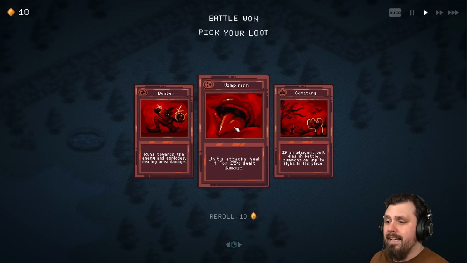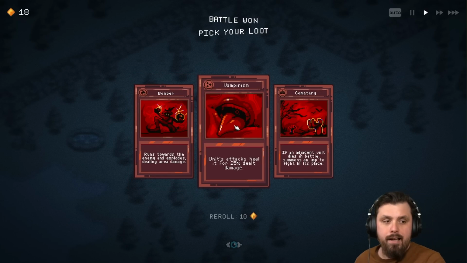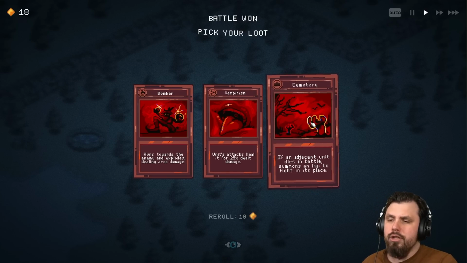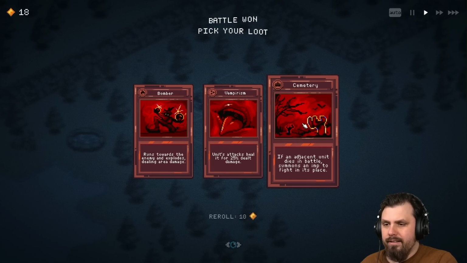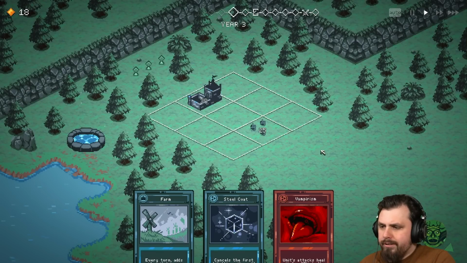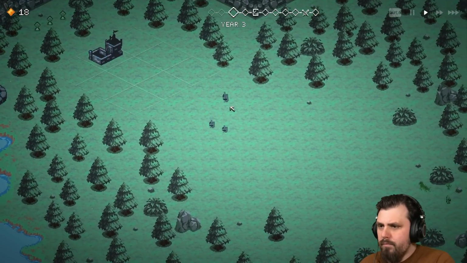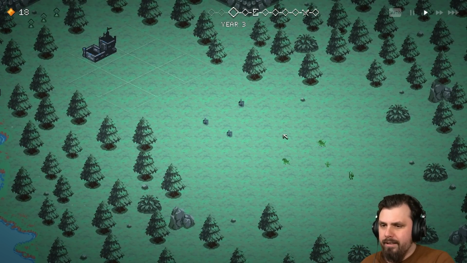So what do we have here? Units heal for 25% of dealt damage. We can put this on our knights, and they're gonna be dealing damage and healing themselves, and hopefully staying alive for quite some time. That's kind of something that I want to go for, honestly. Yeah, let's give our knights vampirism. Now they have a permanent upgrade, and they will be healing when they do damage.